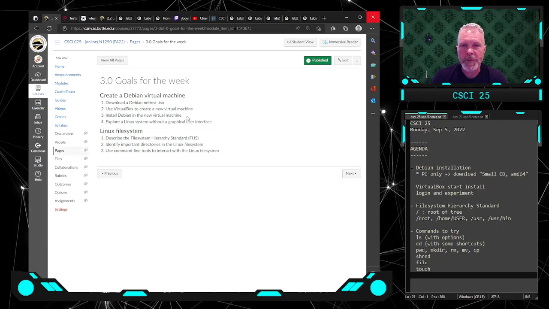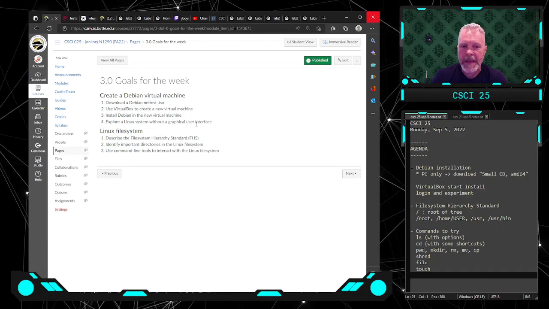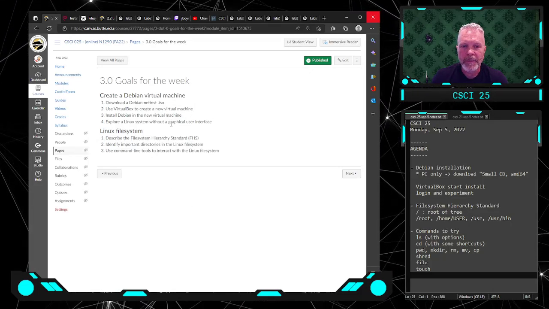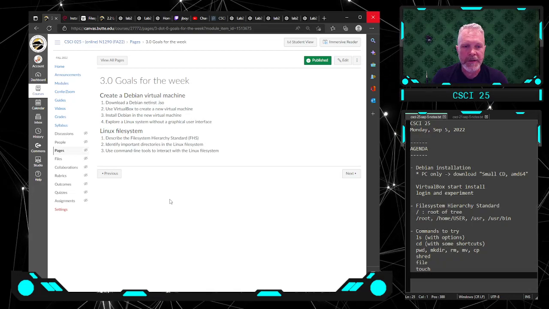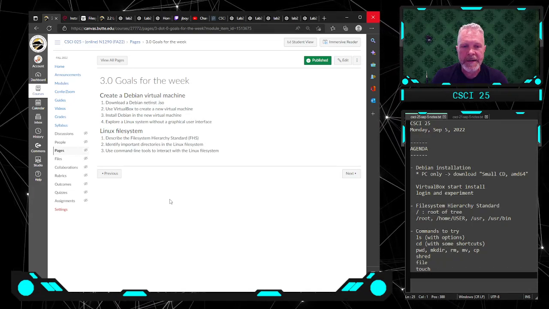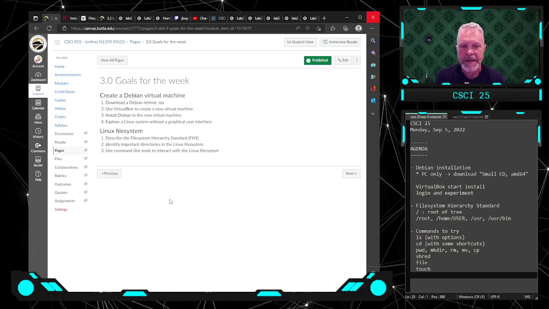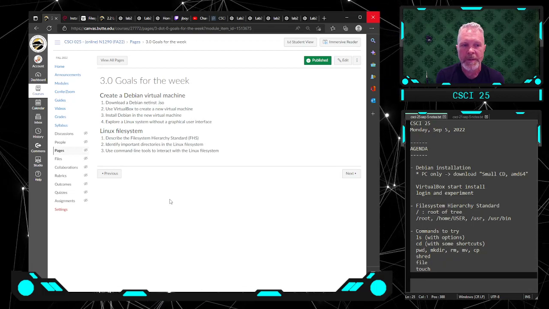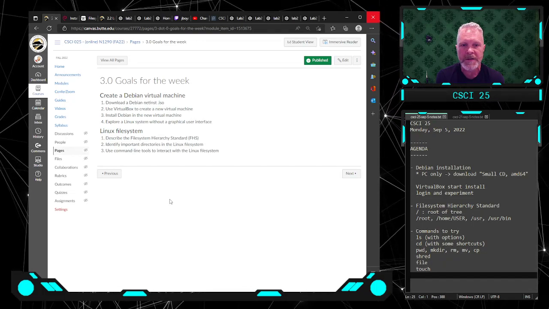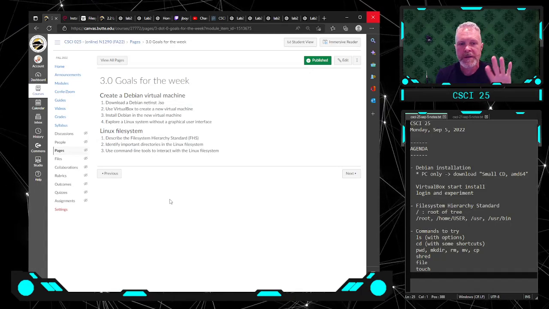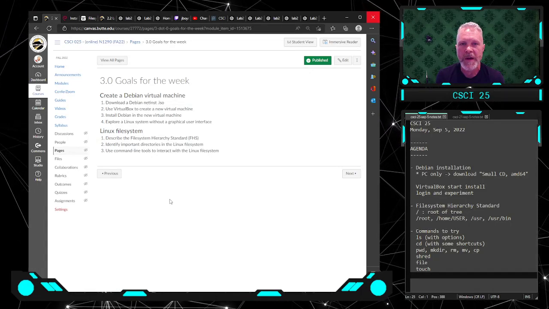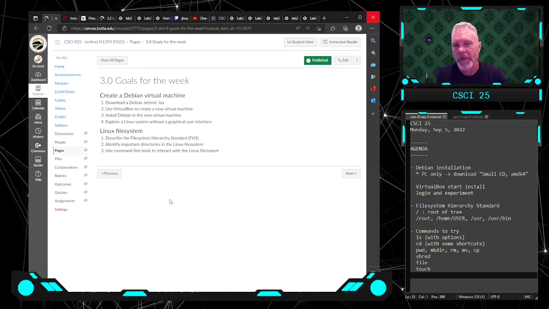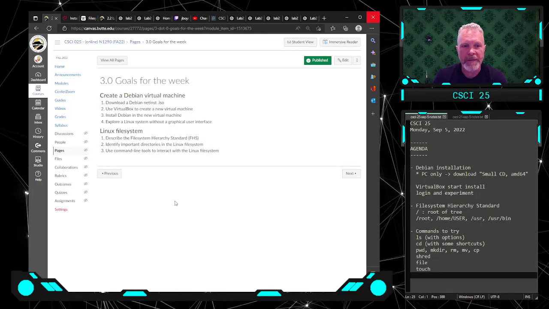For those of you who can manage it, I highly recommend it. It's not a deal breaker if you don't get Debian installed the way that I get it installed, but you should at least have a try if you can, so that you have this experience. And if you struggle with this, then I recommend that you, and we can do this together in Canvas Inbox or Piazza, work to use your system that you have been logging into with a graphical environment and log into it without the graphics running. And then you can have this experience.